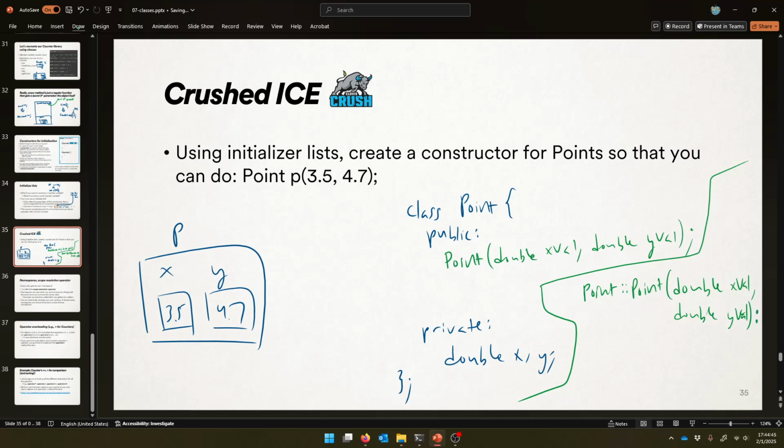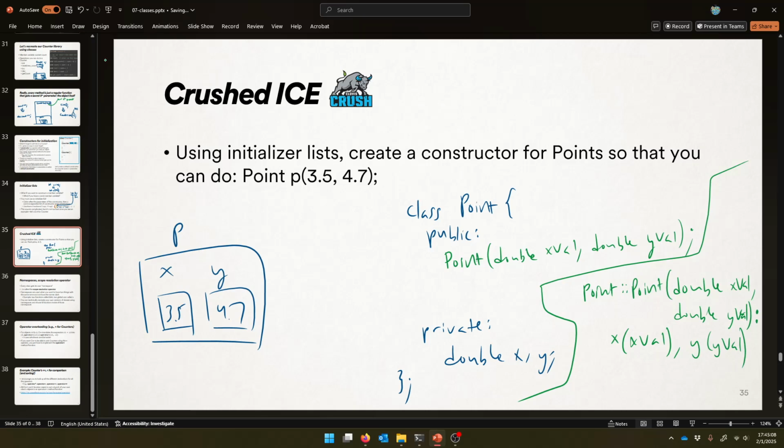And then you give constructor calls. The first thing is always your member variable's name, and then in between parentheses you give what you want to put into them. That's your constructor style syntax, even for doubles. It's like x becomes xval, and then comma, y becomes yval. Yeah? That's how you do it.